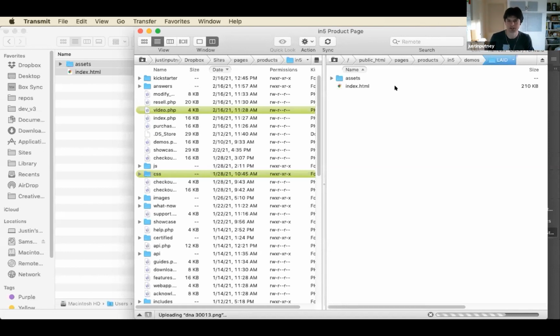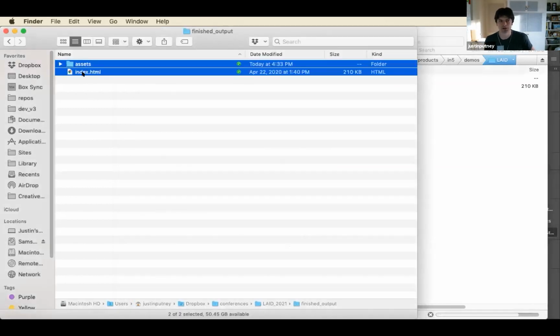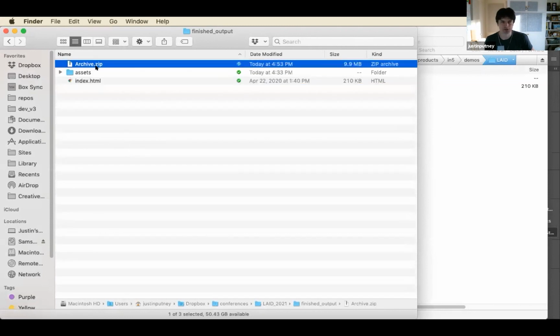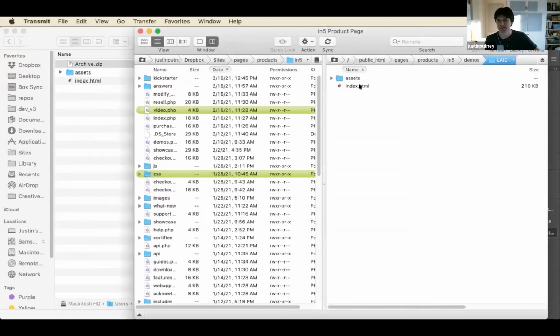Now, if you're in a situation where there's maybe a web department or an IT department that's handling this, well, then basically what you're going to do is just zip up these files, just choose to compress them, and then you're going to post the zip file somewhere that they can download it and put on their web server. Because all they have to do is drop these files on a web server, and then they'll be able to view it. So let's actually take a look.